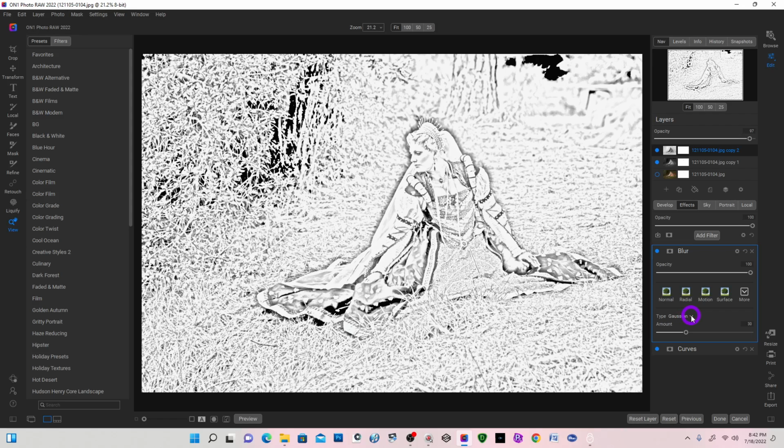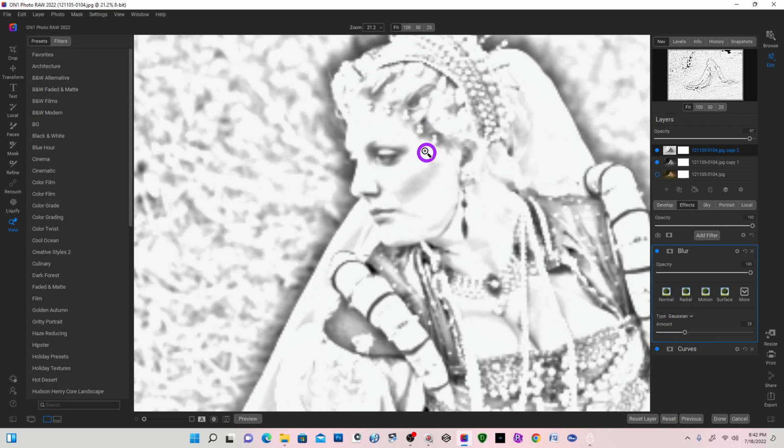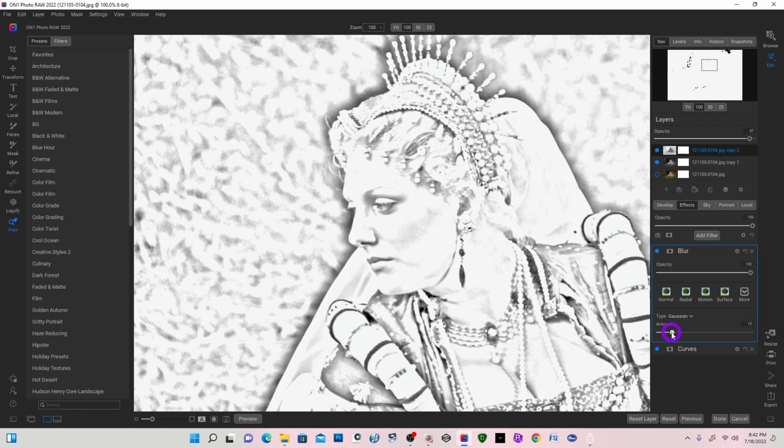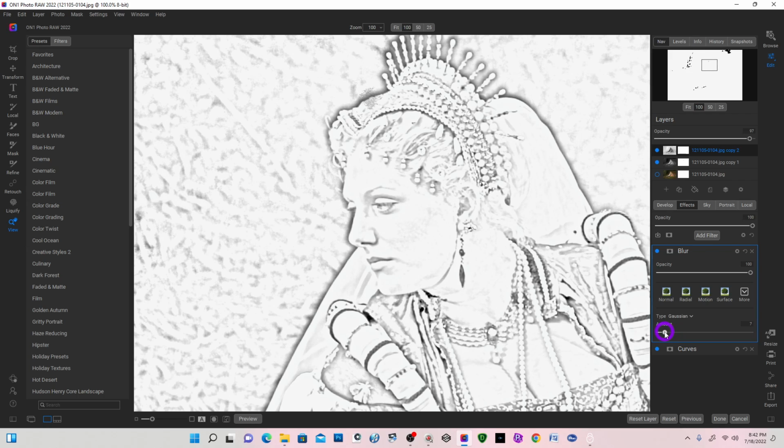Now there are several different blur options that you have. I find Gaussian or surface blur works the best. For now I'm going to stay with Gaussian blur, and I'm going to zoom in and lower the amount about right there.